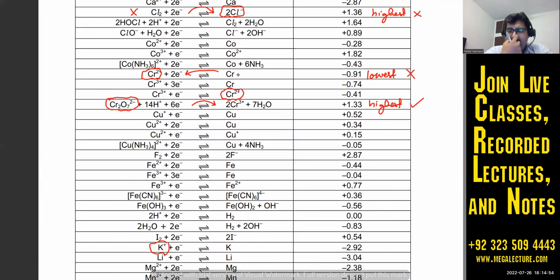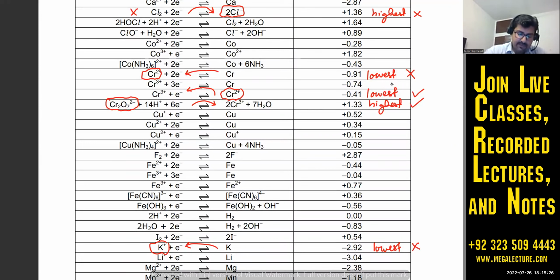If I ignore that, who's the lowest now? The lowest was actually potassium, but I can't use that as well. The lowest is the one that's going to lose electrons, and it would be potassium that loses electrons. I don't have potassium, so I'm going to cut that out. Now which one is the lowest? The lowest is minus 0.41, I guess. And this one is fine because I do have Cr2 plus. That's the lowest, and I do have Cr2 plus, so it can lose electrons.